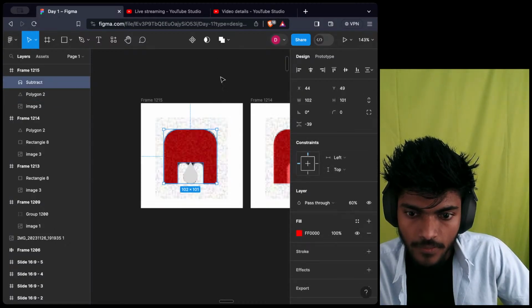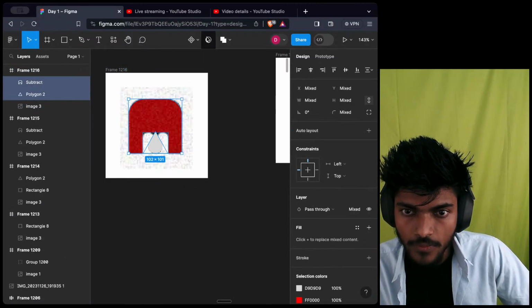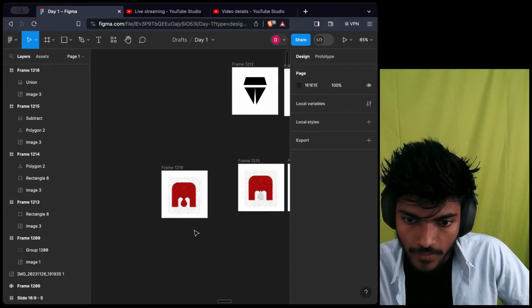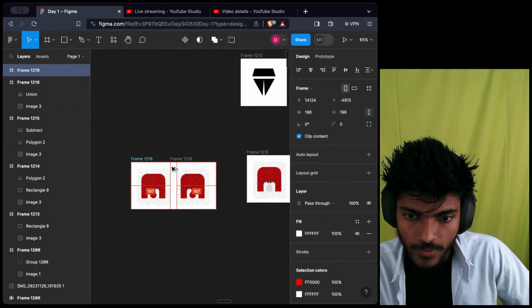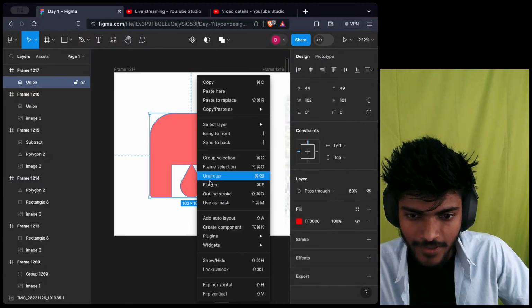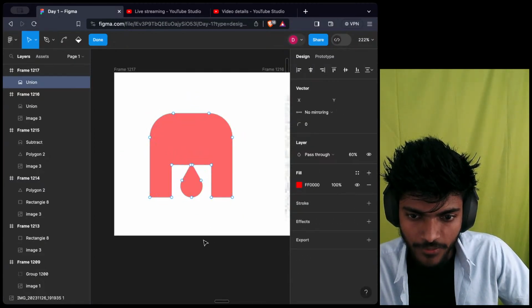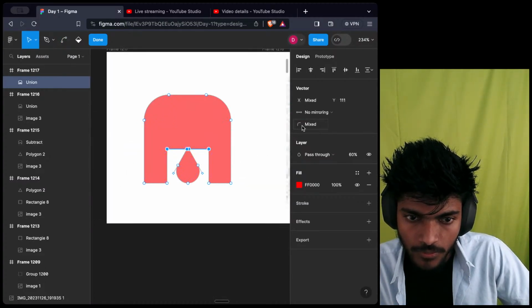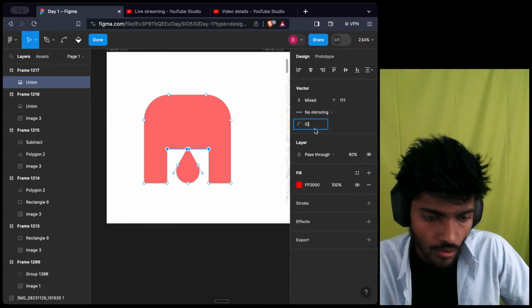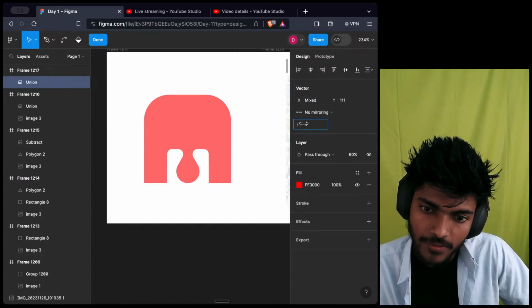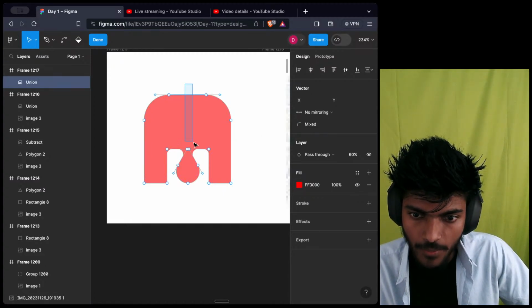Now let's copy this. Now we have that. We have the icon, guys. It's very simple. Do we have it? Let me show you if we have it or not. Oh, so these are also curved. No problem. We can curve them also. This is the corner radius. You can change it anytime. Do we have it? Yes, I think we have it.